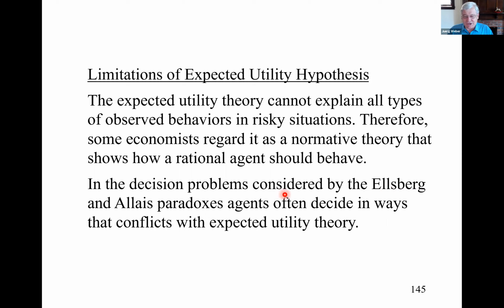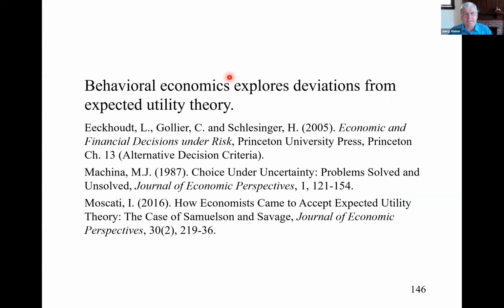But he also contributed to expected utility theory, with the so-called Ellsberg paradox. Now, behavioral economics or behavioral finance explores deviations from expected utility theory. You could read this chapter here in Eeckhoudt, and then somewhat easier, you have it here. Behavioral economics nowadays is very, very popular. You also have psychological arguments that are supposed to explain the behavior of people in financial markets.